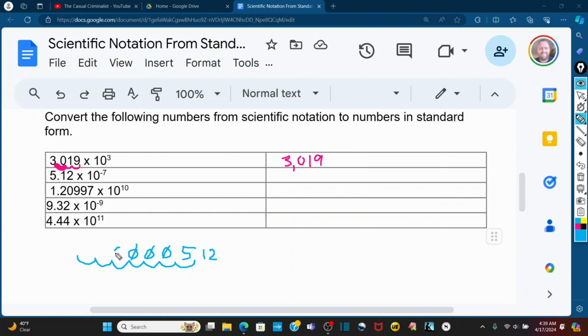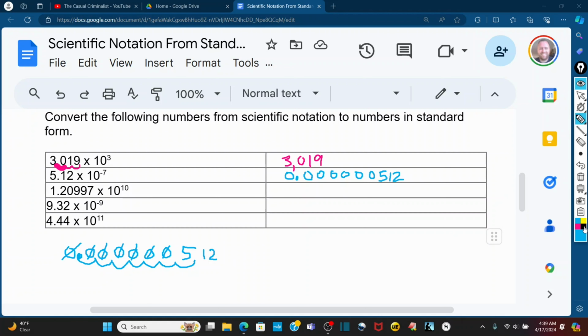You don't really need to cross through the zeros, but I'm doing it. Okay, and then we're going to place our decimal place here and have a 0 to the left of that. So we got 6 zeros because we had the decimal place here. We had to move from the 5. That was our first spot. So 1, 2, 3, 4, 5, 6, and then 5, 1, 2. And we're good with that one.